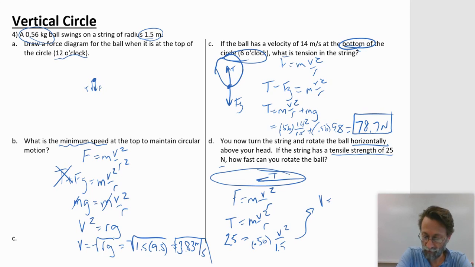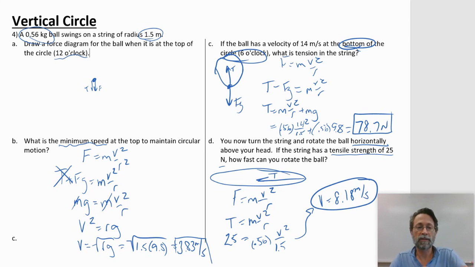So when we solve for v, we end up with a velocity of 8.18 meters per second. So that's the fastest that you could swing that, 8.18 meters per second, without the string breaking because of the strength of the string. So again, this is the fourth problem that we've done. We did a conic pendulum, a banked curve, and a friction problem where a car is driving around a corner, maybe at a stop sign or a stoplight. And then this one is a vertical circle problem where you have an object that is spinning up and downward in that direction.